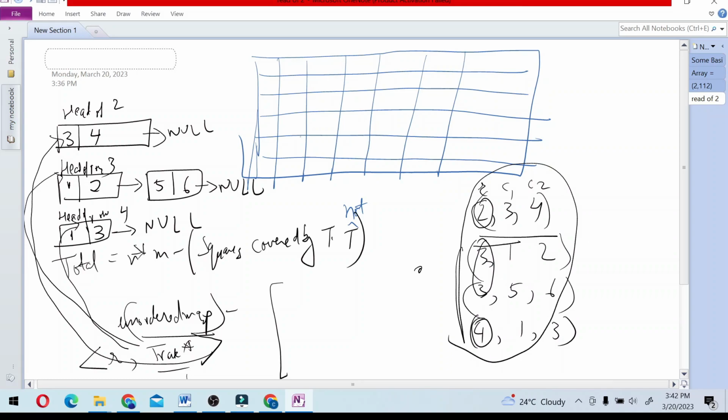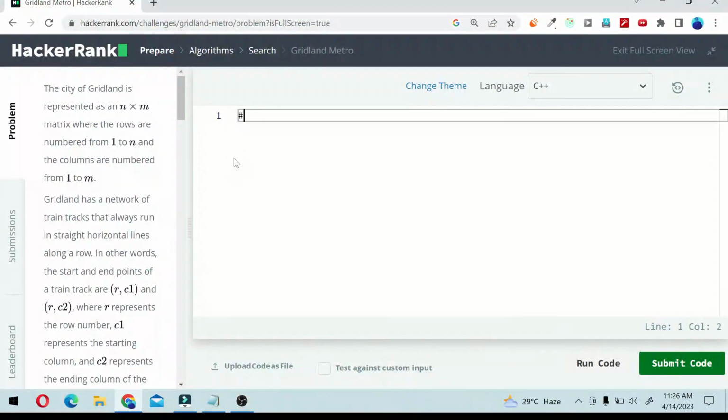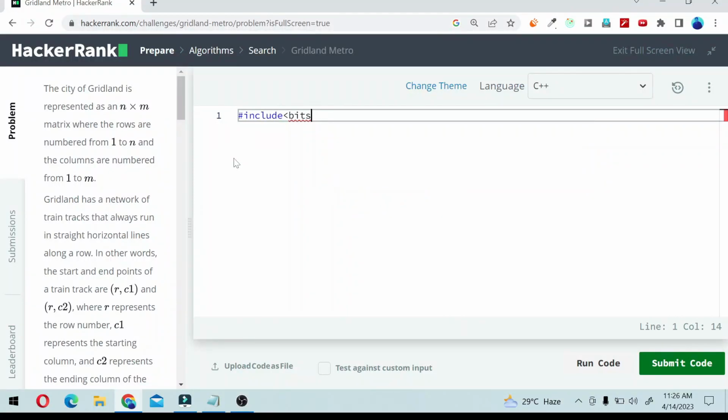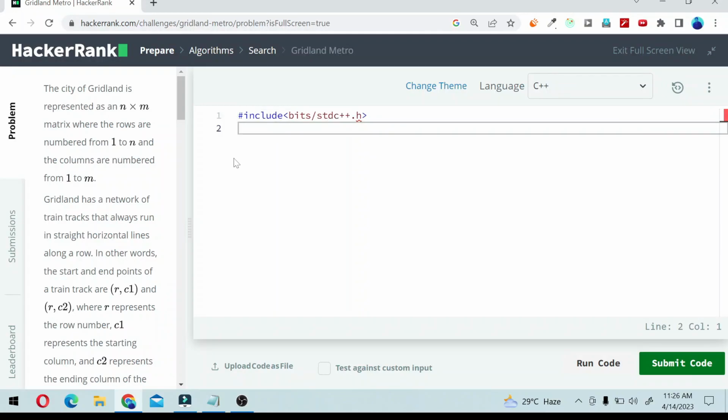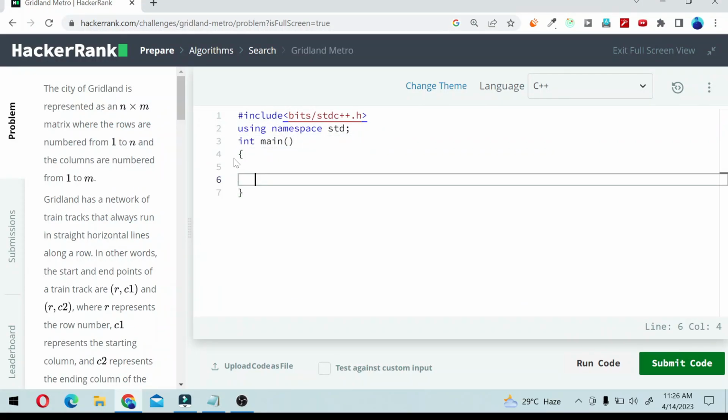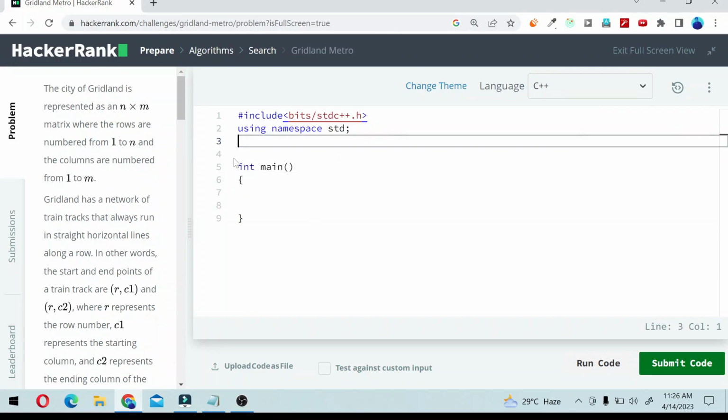Now I include bits/stdc++.h to include all the header files. I'm using the basic namespace std, and I've created the main function. Now I want to create the linked list of the track.